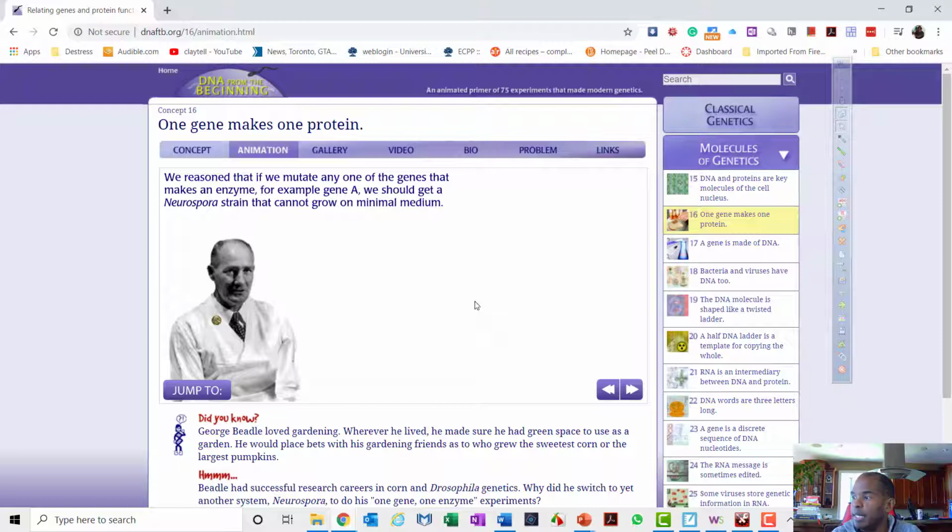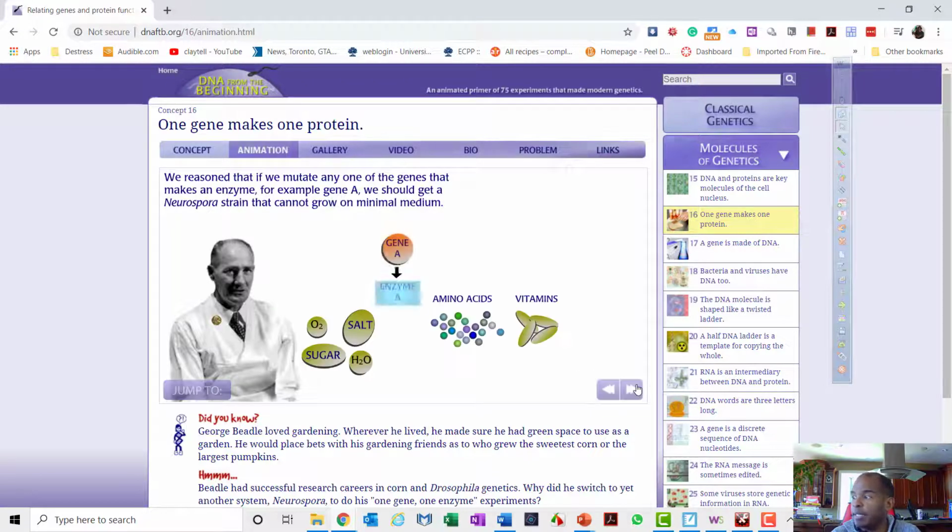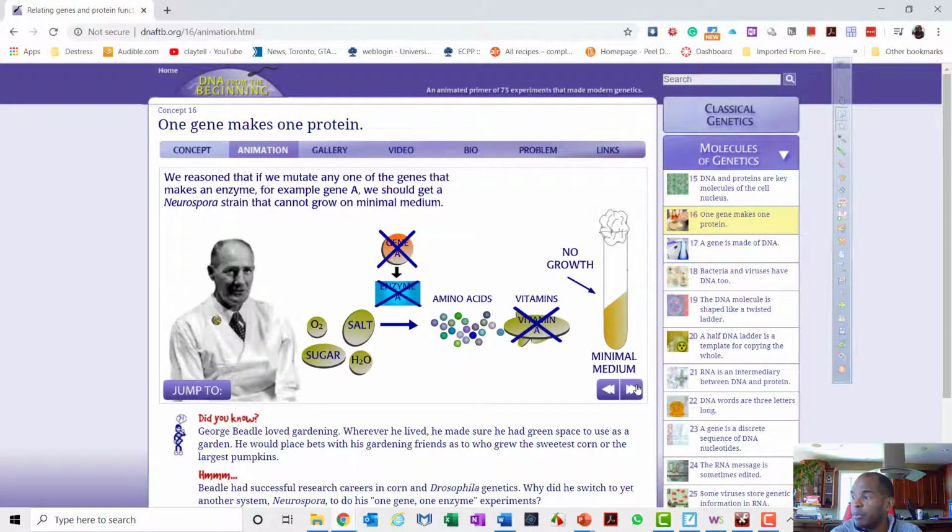sciencing using bread mold. They were able to determine that the mold required some very specific amino acids. And if they were able to affect a specific enzyme responsible for the metabolism of the amino acid, the mold would not grow. Okay? They went through a very deliberate scientific method, and they were able to determine that a mutation to a single gene was then able to impact the enzyme.